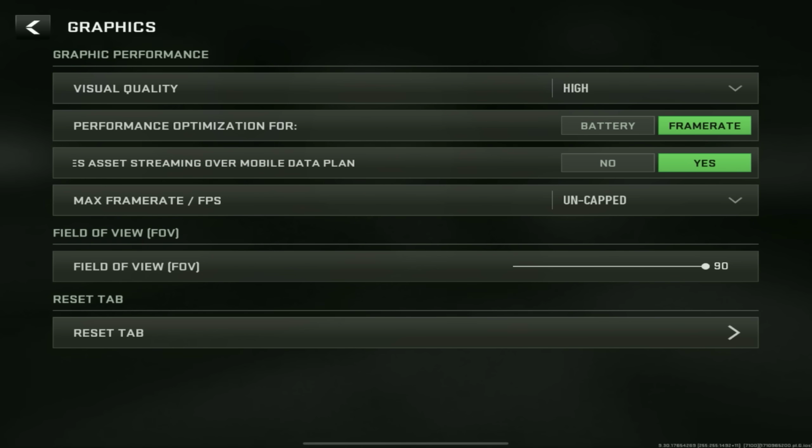I would go for the frame rate performance over battery. Unless you're just playing on the go, you might want to be a little bit more conscious of your phone's health or your tablet's health there in terms of its battery percentage. But if you're playing plugged in and it's charging or whatever, of course go for frame rate. Allow high res streaming, I keep that on.